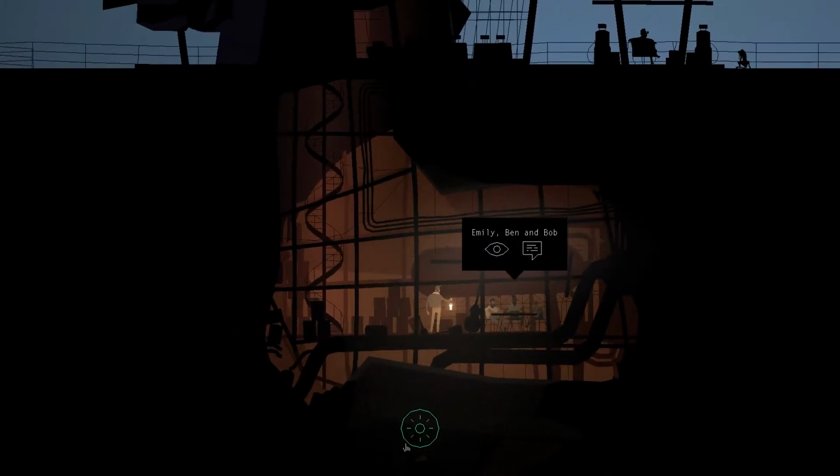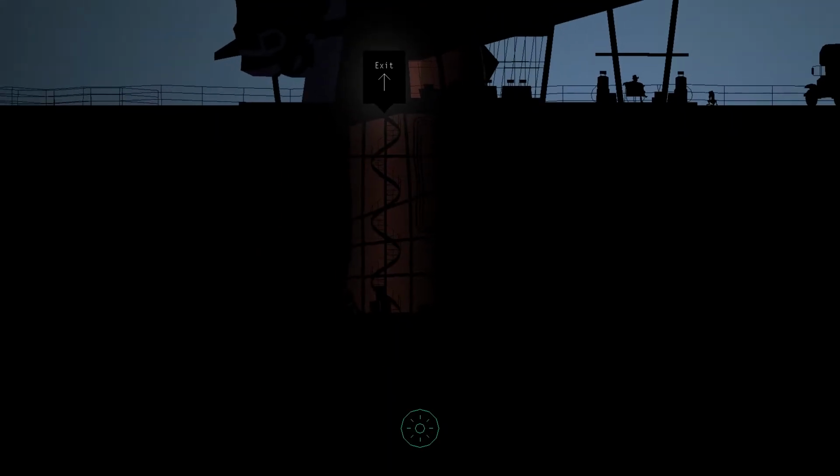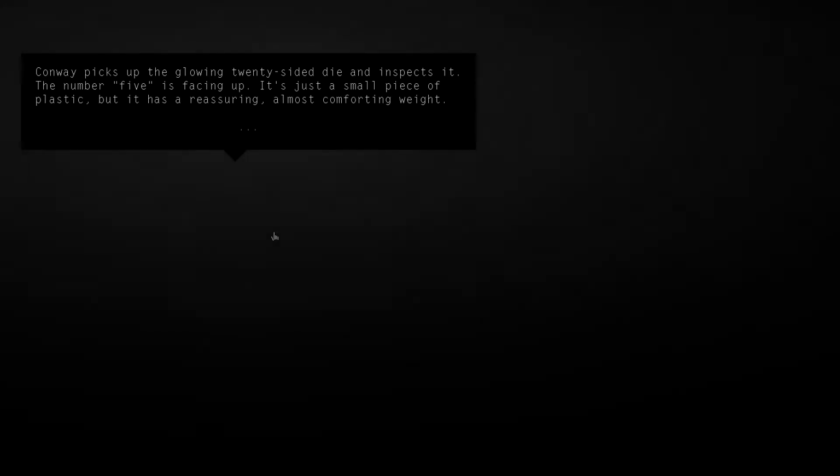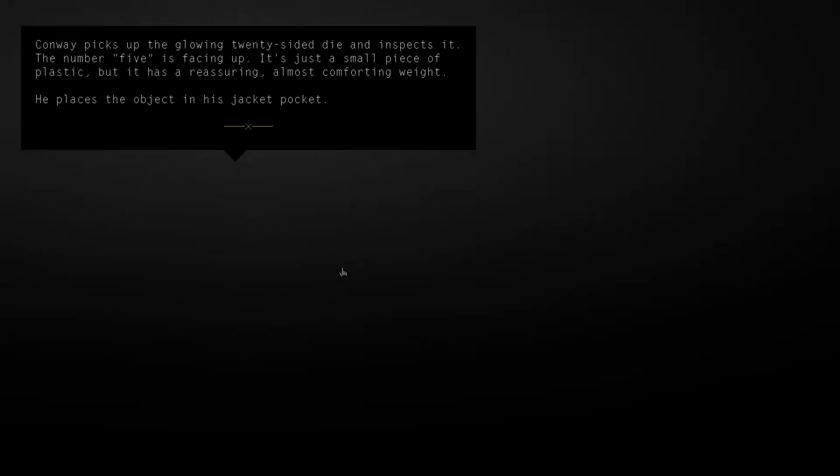Got it. There it is. Game piece. Pick it up. Conway picks up the glowing 20-sided die and inspects it. The number 5 is facing up. It's just a small piece of plastic, but it has a reassuring, almost comforting weight. Places the object in his jacket pocket.